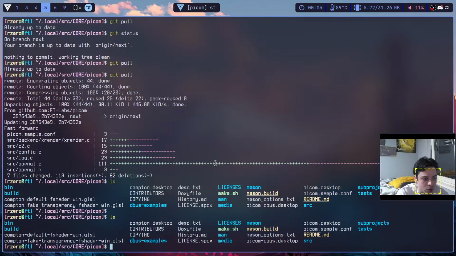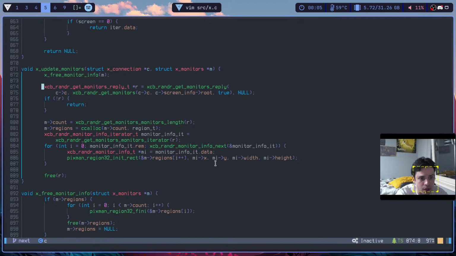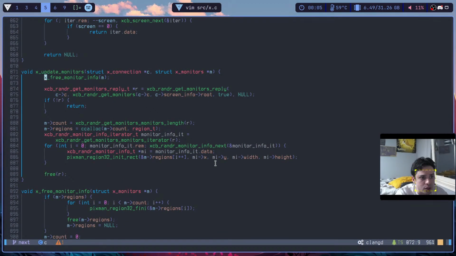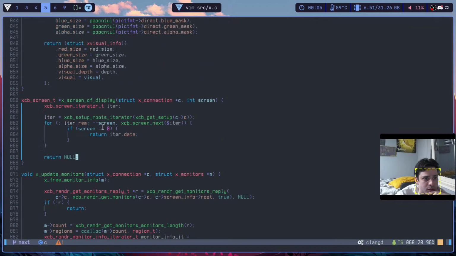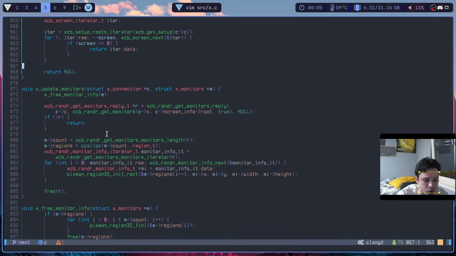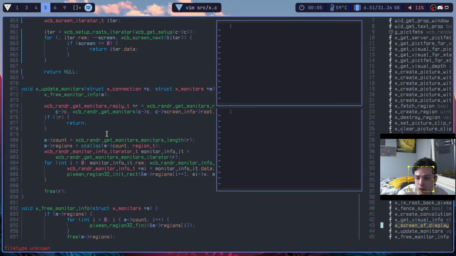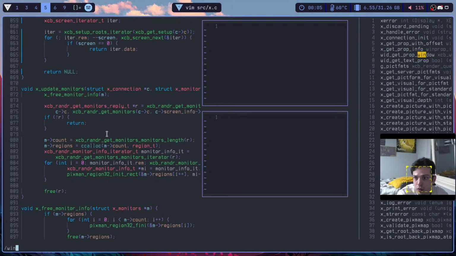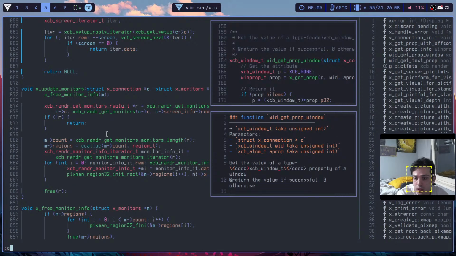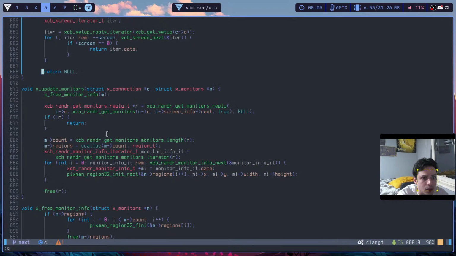So these codes are in probably source and I think x.c, because they are using xrender. Yes, so here is the place where it updates the monitors, and there's probably another function called, let me just check it, because this is updated now.